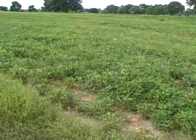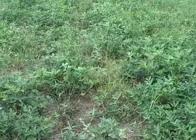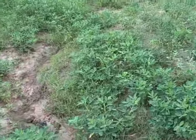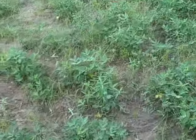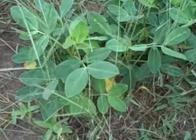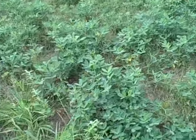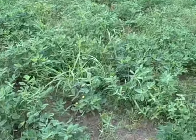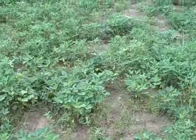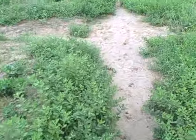So these are peanut fields here. This one's a pretty well planted one. They had been completely weeded clean, so there were none of these little sprouts of grass between all the peanut plants, because this is a peanut plant right here. But with the rain, the grass sprouts up literally the next day, and it'd be a bit ridiculous to keep this weeding done all the time, and they don't have the money, and I'm thankful they don't have the money for herbicides to use all the time.